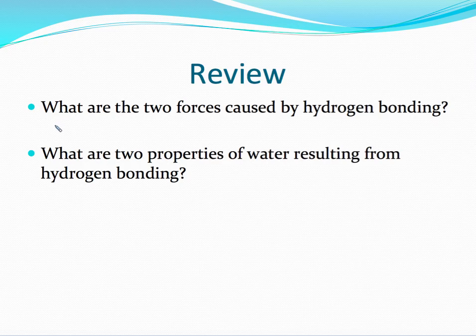So to review quick, I would like you to name the two forces. So what are those two big forces that are caused by hydrogen bonding? And then give me two properties of water resulting from hydrogen bonding and describe them to me. So define them. What happens? What makes them unique? How are they different?